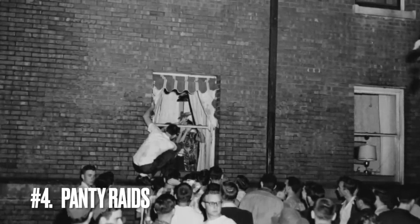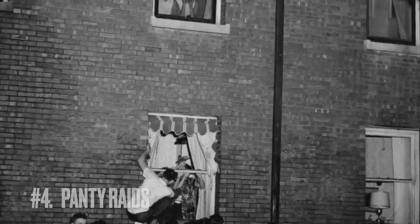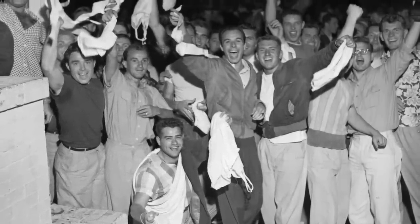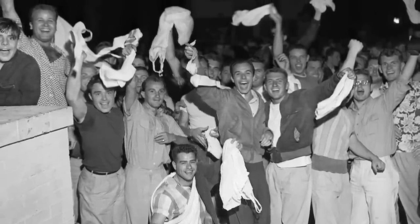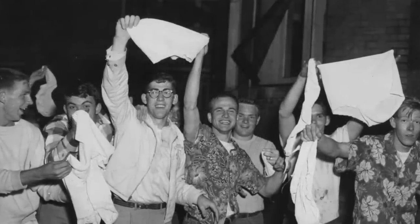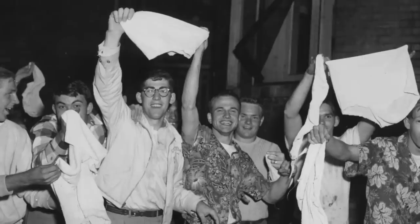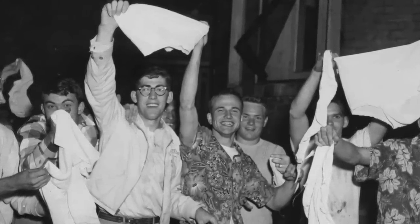During the middle of the 20th century, college students would often participate in pranks on campus. One of these popular pranks was called a Panty Raid, which saw a group of college males invading the dorms or sororities of female students. Panties and other intimate apparel were sought as trophies, proof that the guys had momentarily crossed the forbidden territory of a co-ed's bedroom. Soon, the changing attitudes about sex and rule changes on college campuses led to the end of the Panty Raid as an organized activity.